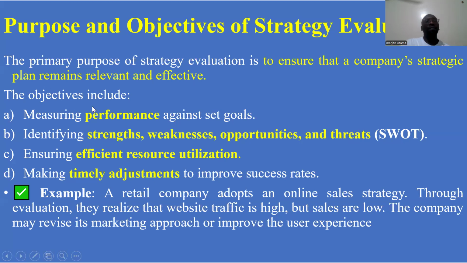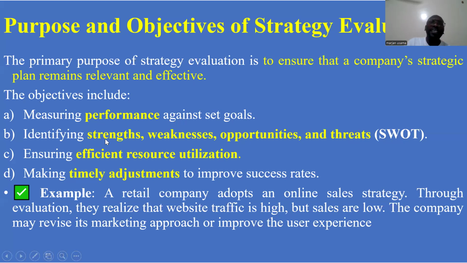Okay, وما هي الأهداف? The objectives of strategy evaluation. Number one, measuring performance against set goals. تقييم الأداء. We want to measure our performance against set goals. So we have our goals. For example, at the beginning of the year, we say, نحن نريد number one, number two, number three, number four. That is in January. In December, we are going to evaluate ourselves. Okay, in January, we said we want 1, 2, 3, and 4. Did we achieve them or we did not achieve them?